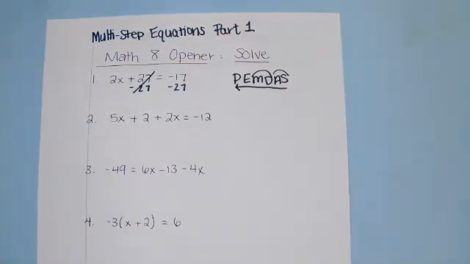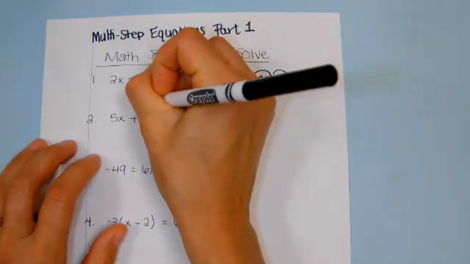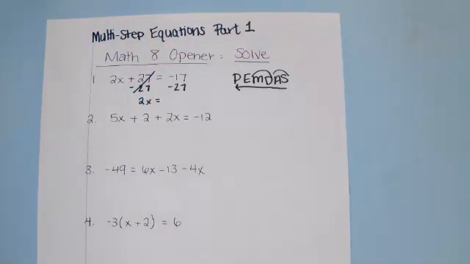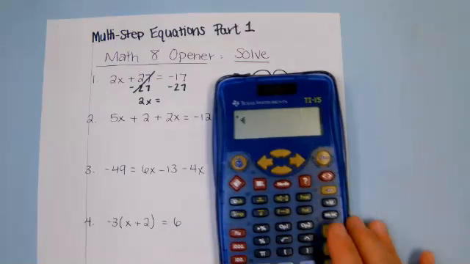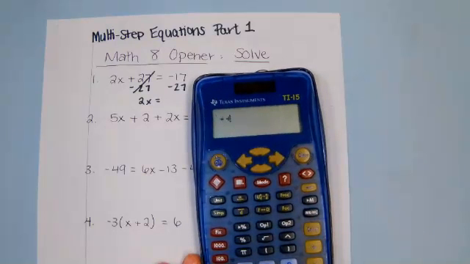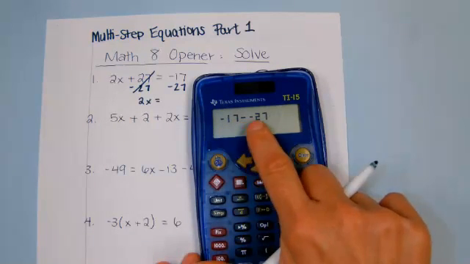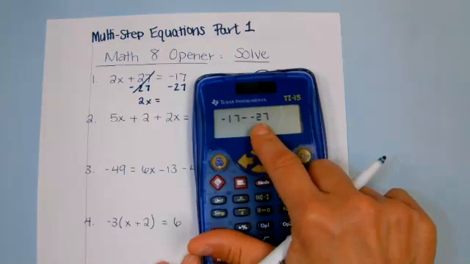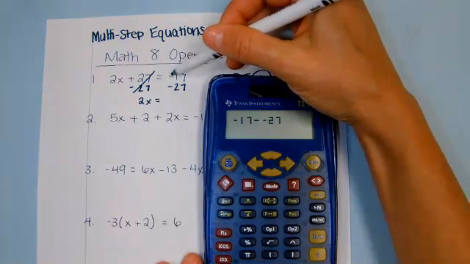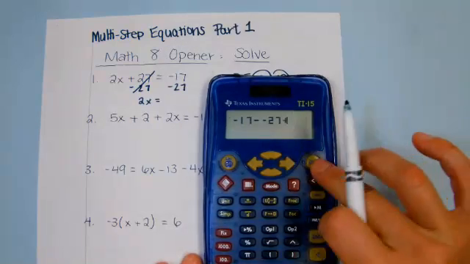Okay, so be careful when you do this. So 2x is going to come down. The mistake that a lot of students make is with negative 17 minus 27, especially if they're using a calculator, they will type it in like this. They'll say negative 17 minus negative 27. Notice on here, 1, 2, 3 minus or negative signs. But on your paper, there's only 2. So don't make that mistake.